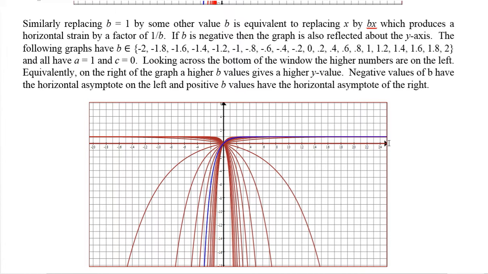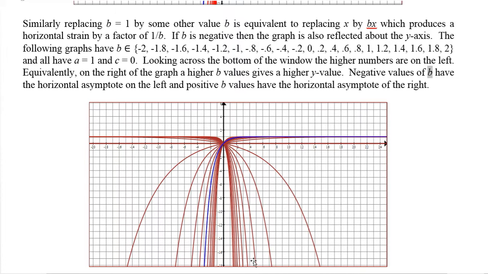So here we go again. The one in blue is the one we started with, and we can think of transforming it by stretching. Once again, if you change the sign on b to a negative number, you're going to get a reflection. This time, it's a reflection about the y-axis. So these are set up here. The ones with a negative b have a horizontal asymptote on the left, and then go towards negative infinity on the right, whereas the ones with a positive b go to negative infinity over here on the left and have a horizontal asymptote on the right.